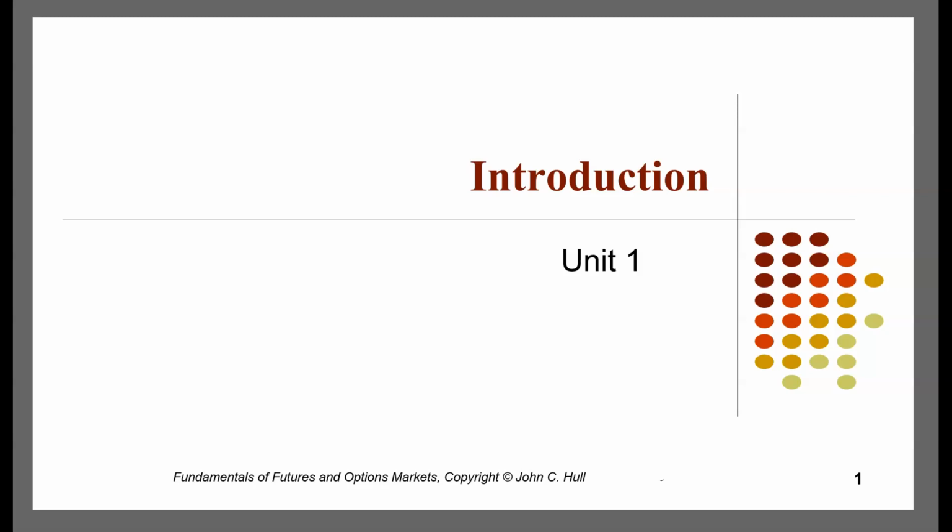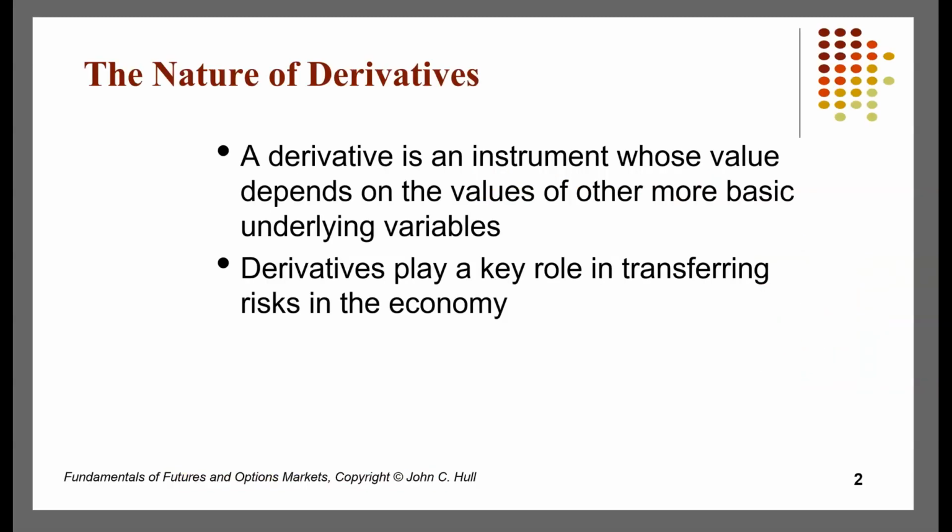So in this video, what we're going to do is get started with our seminar on derivatives, and again we're using the Fundamentals of Futures and Options Markets by John Hull. That is the textbook that we're using. So what is a derivative? It is a financial instrument whose value depends on the value of a more basic underlying asset.